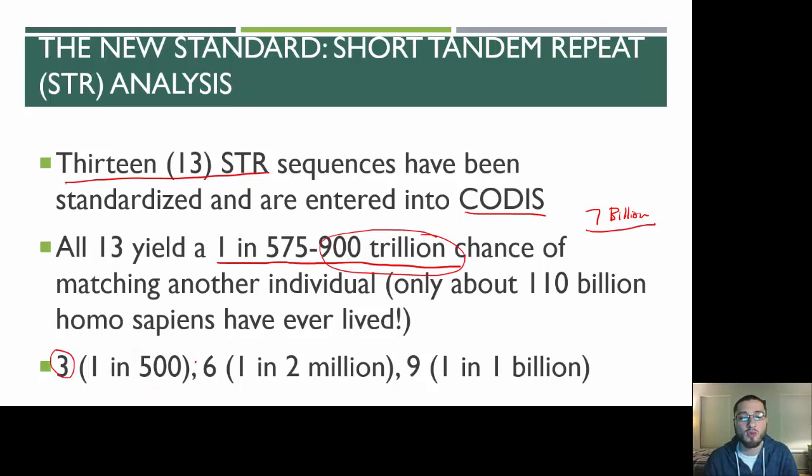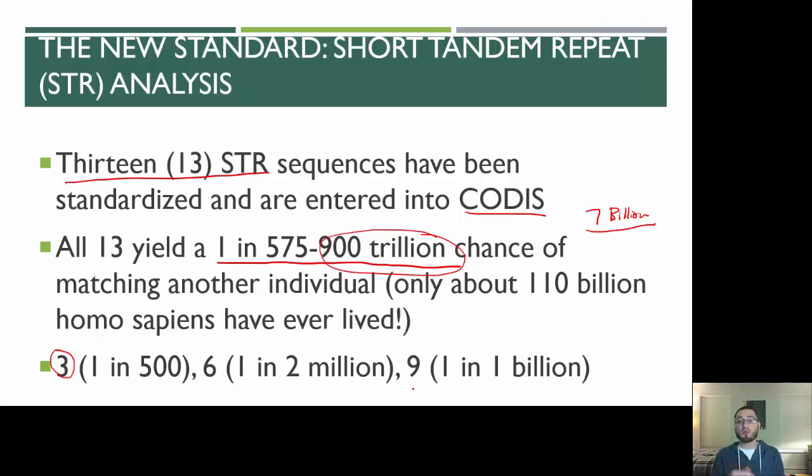Even if we look at only 3 STRs, 3 little segments, we're going to see it's a 1 in 500 chance. Once we get up to 6, it's a 1 in 2 million chance. And then once you get to 9 STRs, it's a 1 in 1 billion chance. So the chances just right there by looking at 9 STRs is very unlikely, because maybe there's only 7 people in the world that are going to have those same exact 9 STRs. And then if you have a specific suspect, what's the chances of that suspect being there and 2 people with the same DNA or similar STRs being in the same area?